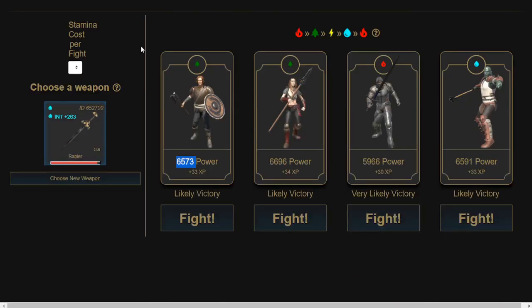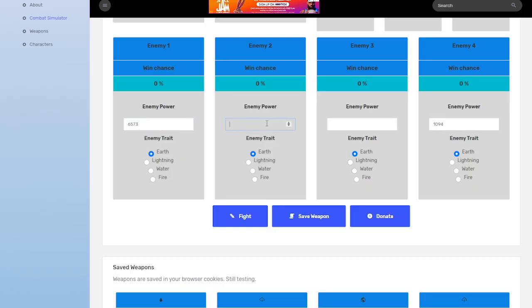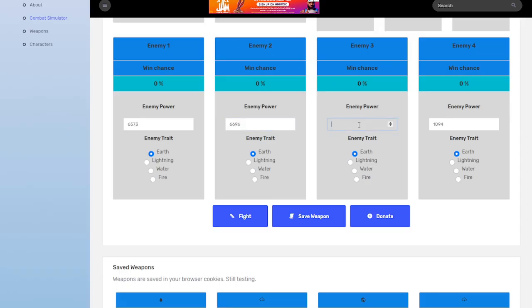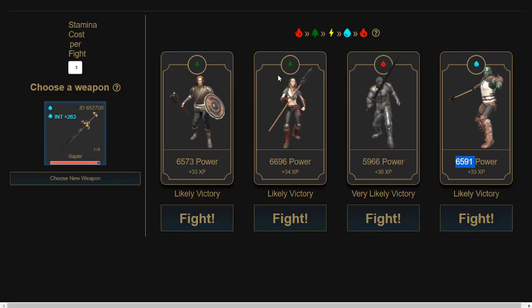And then once I have my weapon loaded, I have to go in and grab the power levels of the enemies. And when doing this, of course, I could type it in manually. If I have two screens, even better. But for this demonstration, I'm just copying and pasting. And you can see it takes a little bit of time. I'm on a laptop, so I'm flipping back between browsers.